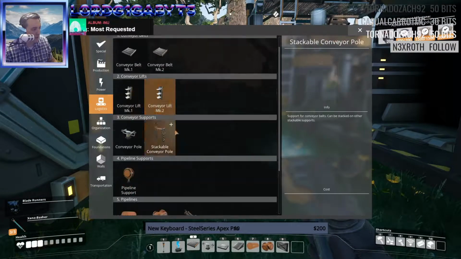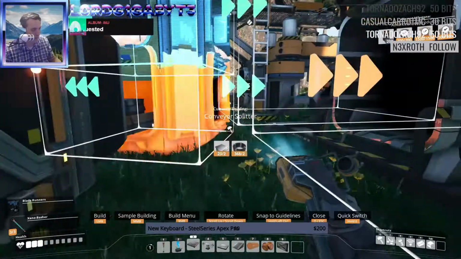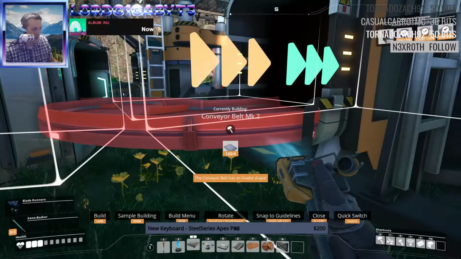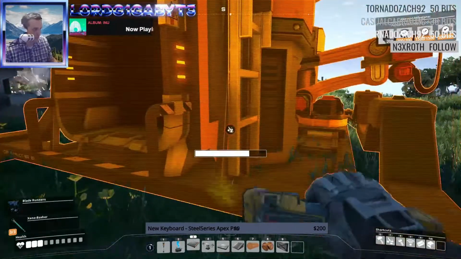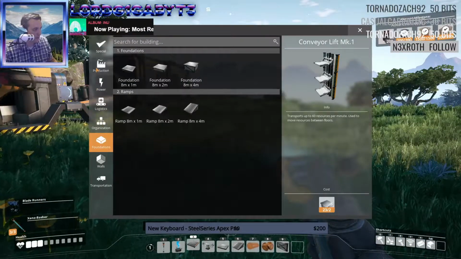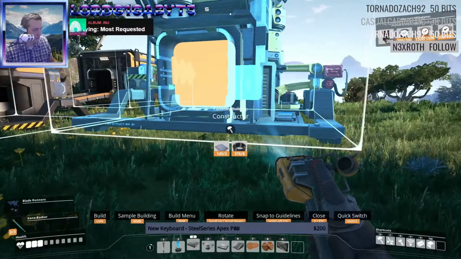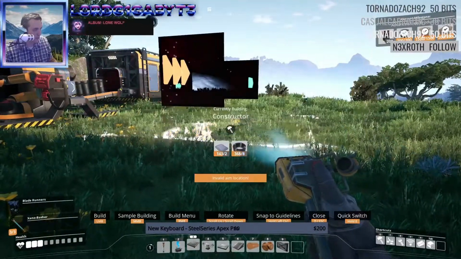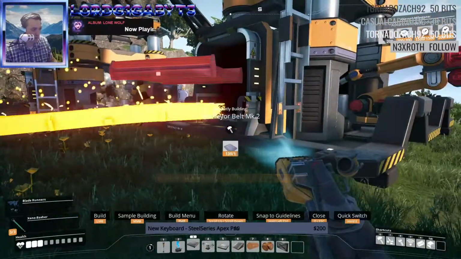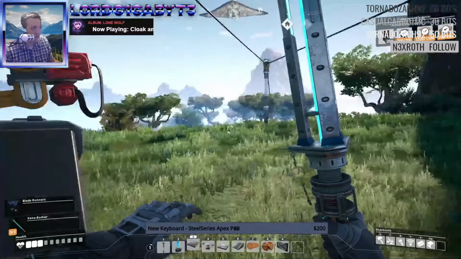Here's where we're going to get fun. Invalid shape. Don't you love that? There's no invalid shape to this. Beams.